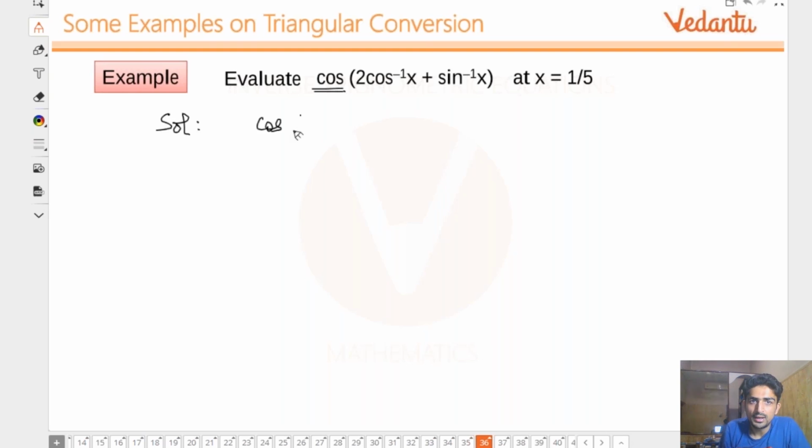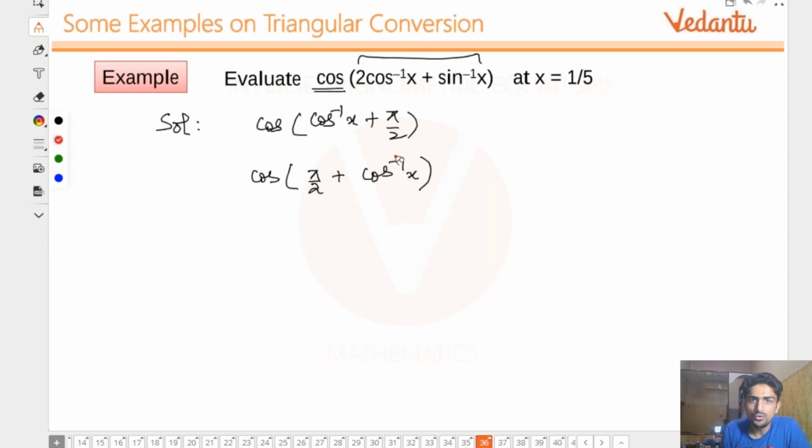So first of all, I'm seeing pi by 2 creating over here. So it is cos inverse x plus cos inverse x plus pi by 2 plus sine inverse x. That is pi by 2. Now try to see, beta. It is nothing but cos of pi by 2 plus theta. Don't you realize inverse is nothing but an angle? It is just some angle. So what is cos of pi by 2 plus theta? Minus sine of theta.